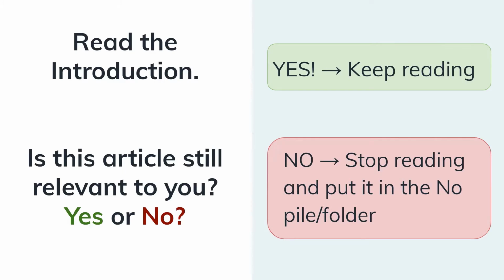If things aren't relevant to you, unless your PI says you need to read this, then you need to read it. But otherwise, if you're writing a literature review or something, you can stop if it's not relevant to you anymore. Sometimes the abstract is really promising, but then you get into the main body of the article and you're like, this is not what they promised at all. So you can stop reading.